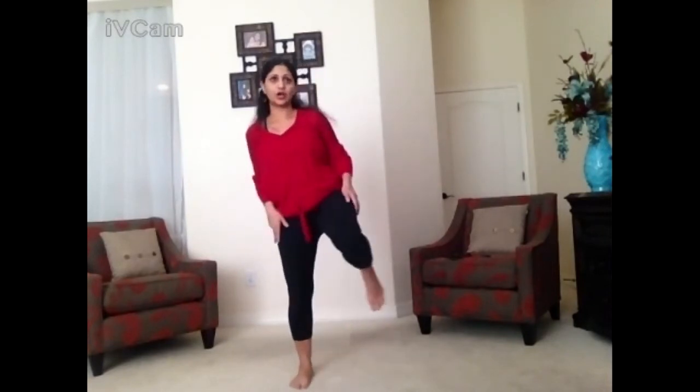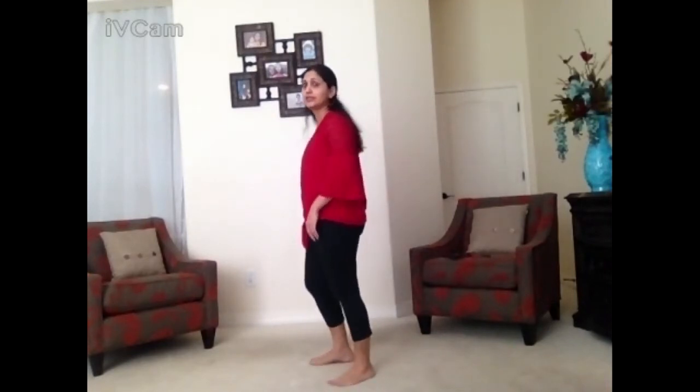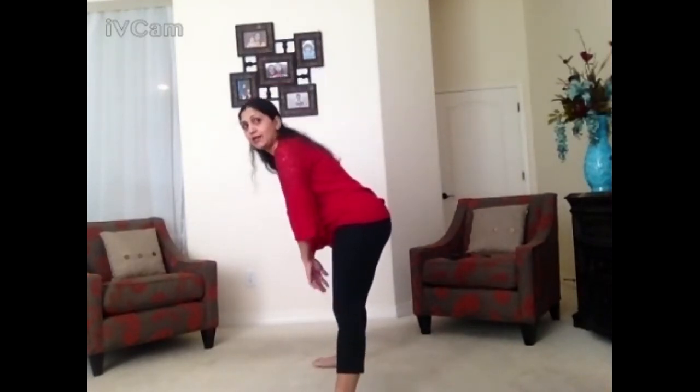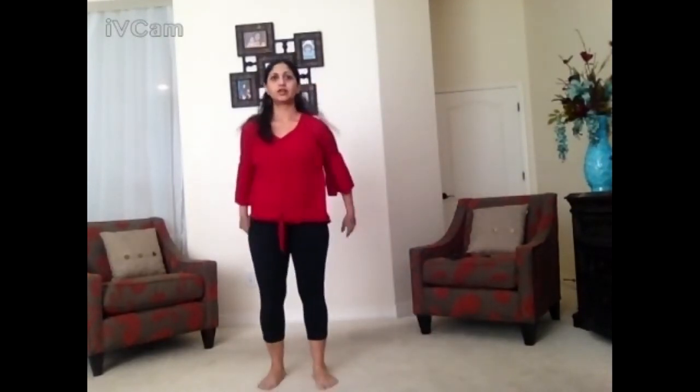From here, what we're going to do is we're going to open our right foot. Okay, so when we open, body weight shifts to the right and then you're gonna go a little bit down, and you're gonna pull your hips. So I'm doing sideways so you can see. So you're gonna do this, hips out, and then rotate towards your left. So we're gonna do out and rotate all the way to left and front. Okay, so when you do that, your hands gonna be in the front.